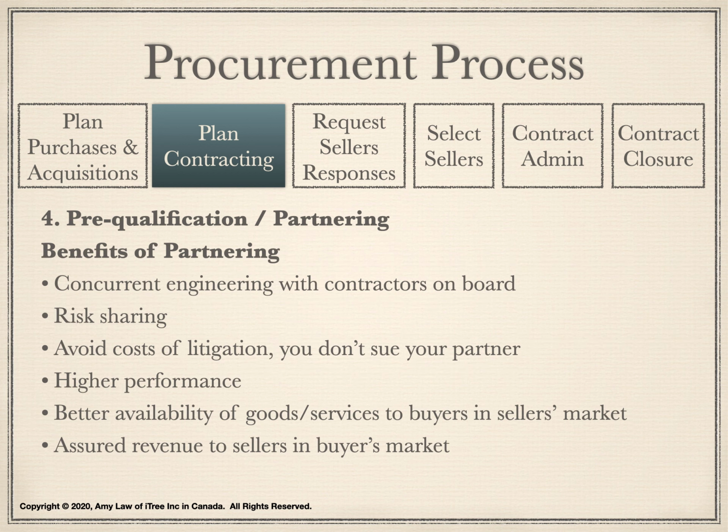There are many benefits of partnering. They include concurrent engineering, risk sharing, avoiding the cost of litigation, higher performance, better availability of goods and services to buyers in a seller's market, and assured revenues to sellers in a buyer's market. This is especially beneficial when the market cycle is volatile to ups and downs.